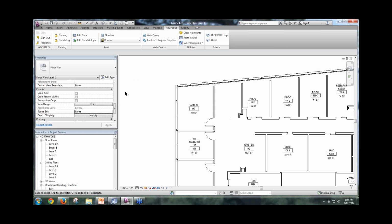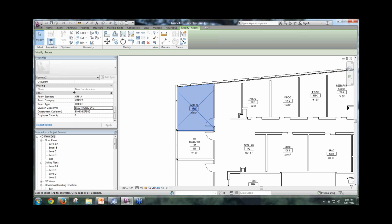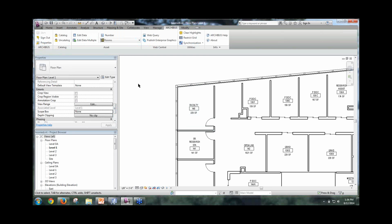So the other thing I wanted to mention here was that you can update ARCHIBUS information directly from the properties panel of an asset as well. Here we're seeing the same information that we just saw in the data mapping, and you can select from the drop down, make an update from here, and have that reflected right away in the ARCHIBUS record as well, because the model is the source record for that field of information. So something cool to note there as well.